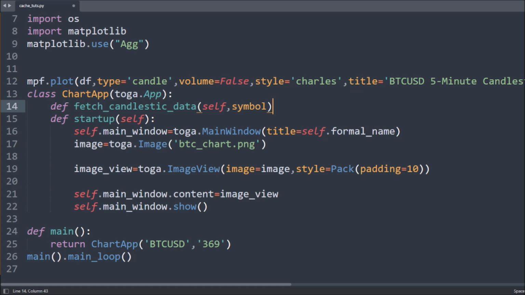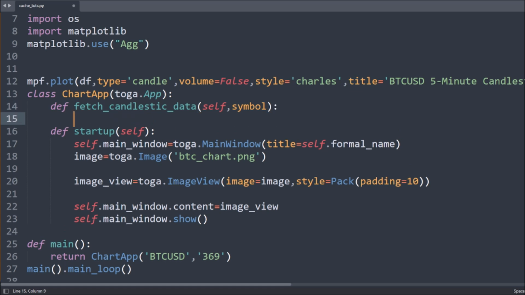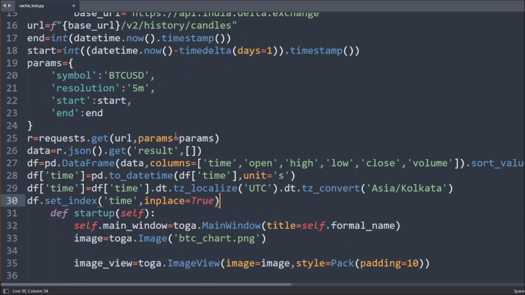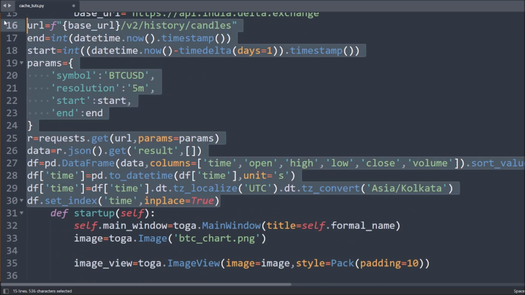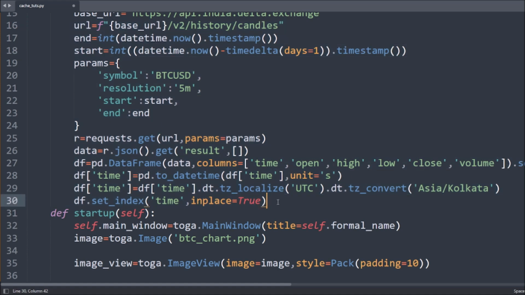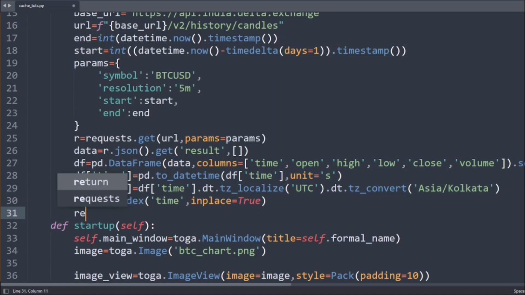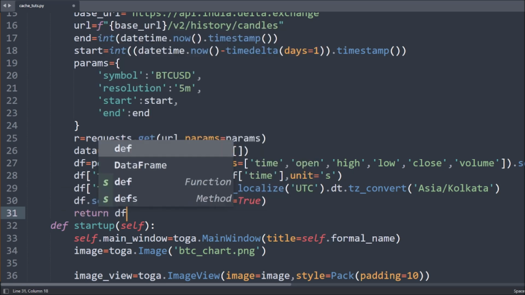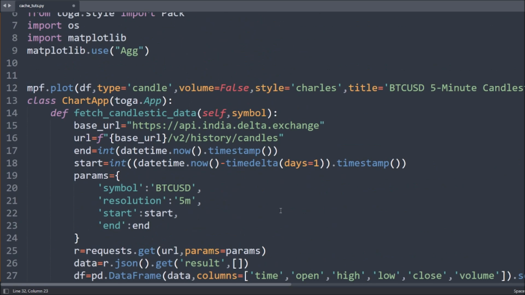Self is very important. Next we copy and paste the code and align it, and in the end we just say return dataframe. If we are able to do this, we are good to go.